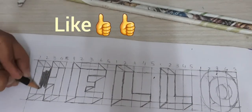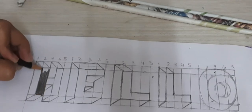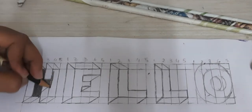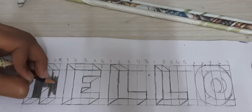Now after lettering, do the shading work. The letter H and all the letters, the first part must be dark, the front part must be dark, and the backside part must be lighter than the front one.